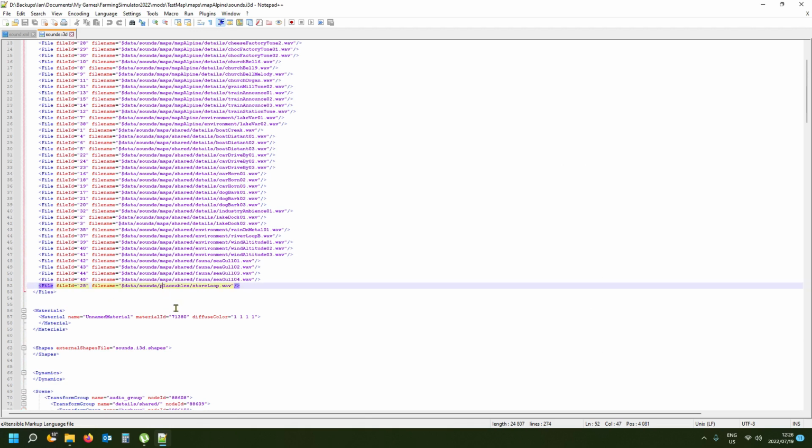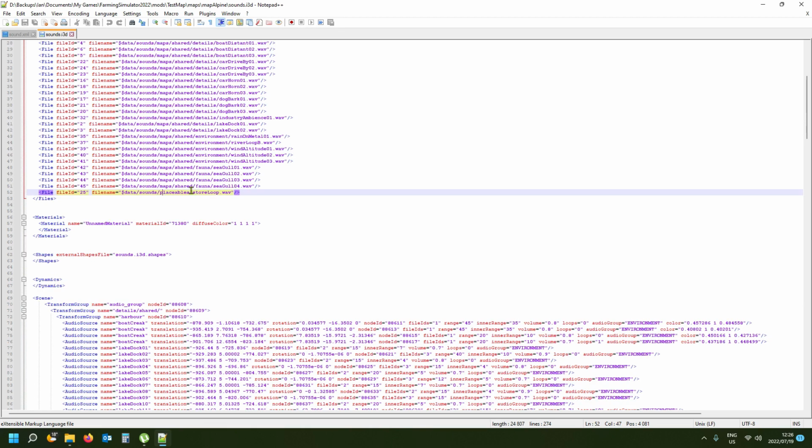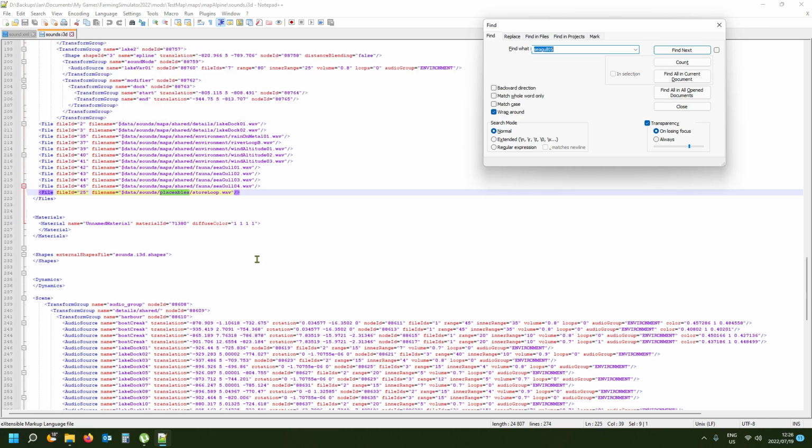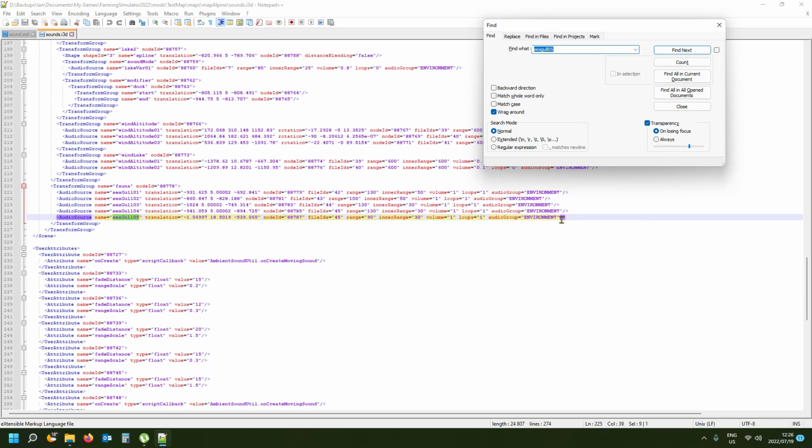If I now go in here, I should have another one. Actually, there won't be another one here, because there's only the four WAV sounds, but there should be a Seagull 05. So if I do Control F, Seagull 05, I should find Seagull 05. There it is. You see, so there's the exact positioning for it, the volume, everything. I can even change it in here if I want.